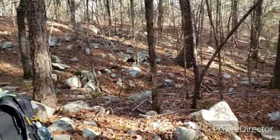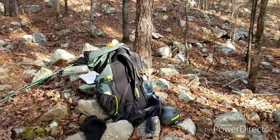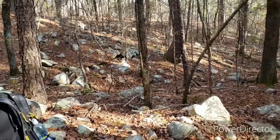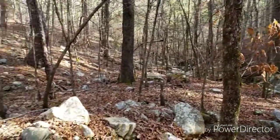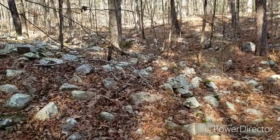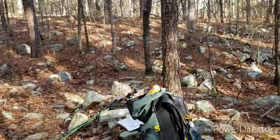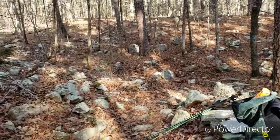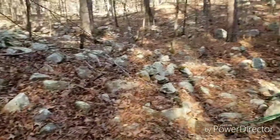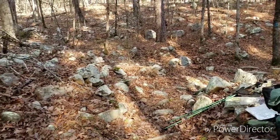So, enjoying a little time in the woods, and time to get the bag on and cover that 2.5 miles back to the car, and time to drive home. It'll be getting dark about 3 o'clock, so be motivating our way back there. It's so nice and peaceful. You don't hear any highways, trains, planes. Just the wind whistling through those pine trees. Always enjoy my time out on the Ouachita Trail. Little hidden jewel here in Oklahoma.